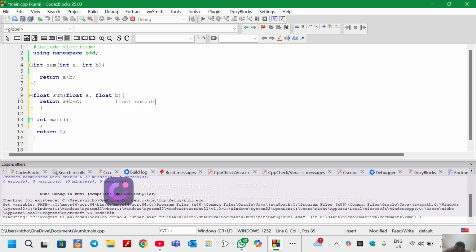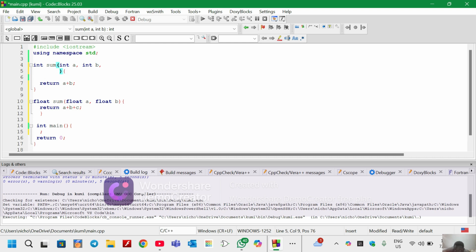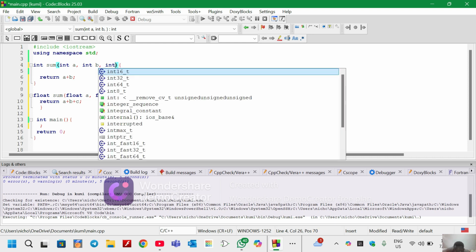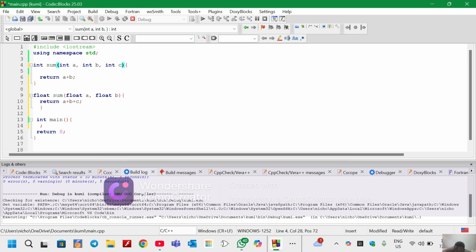You can also have different parameters and different numbers of parameters. You can just add int c to the first one.